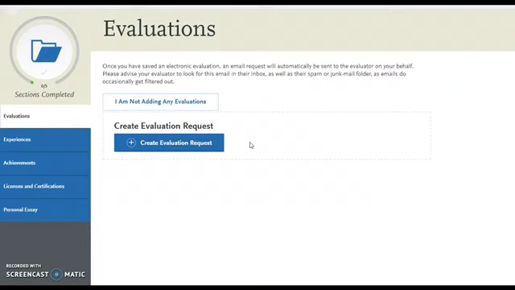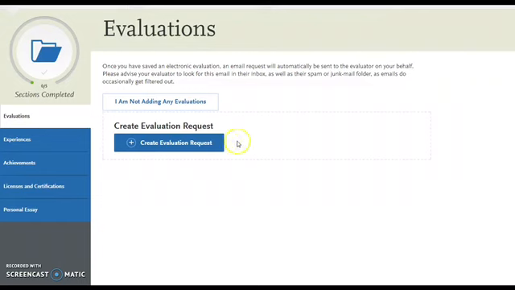So well ahead of completing the PharmCAS, you will want to talk with these individuals to ask if they can write you a strong evaluation, and let them know that if they agree to this, that they will be receiving an email from PharmCAS directly to their email where they will be able to upload this information. You will not get the letter of recommendation from them and upload it yourself. It will be done between that evaluator and PharmCAS.